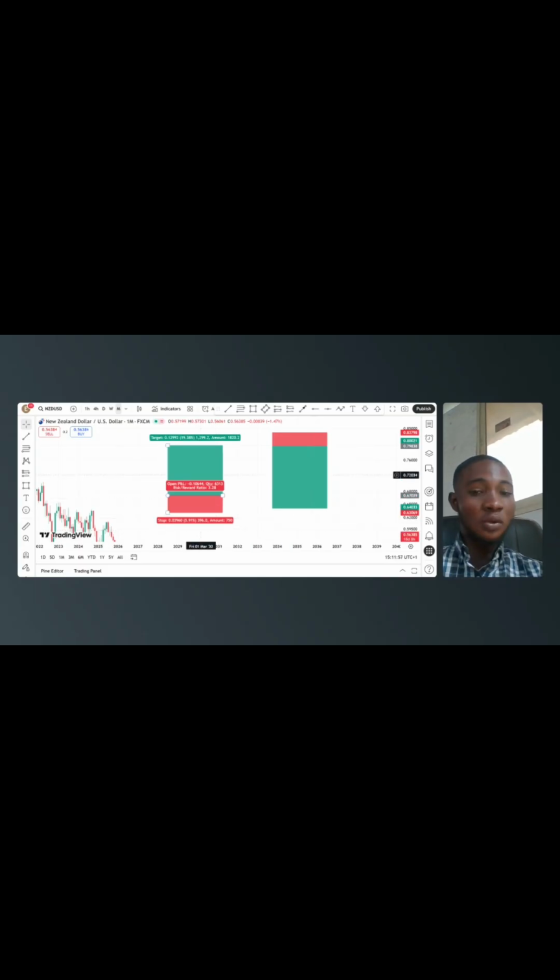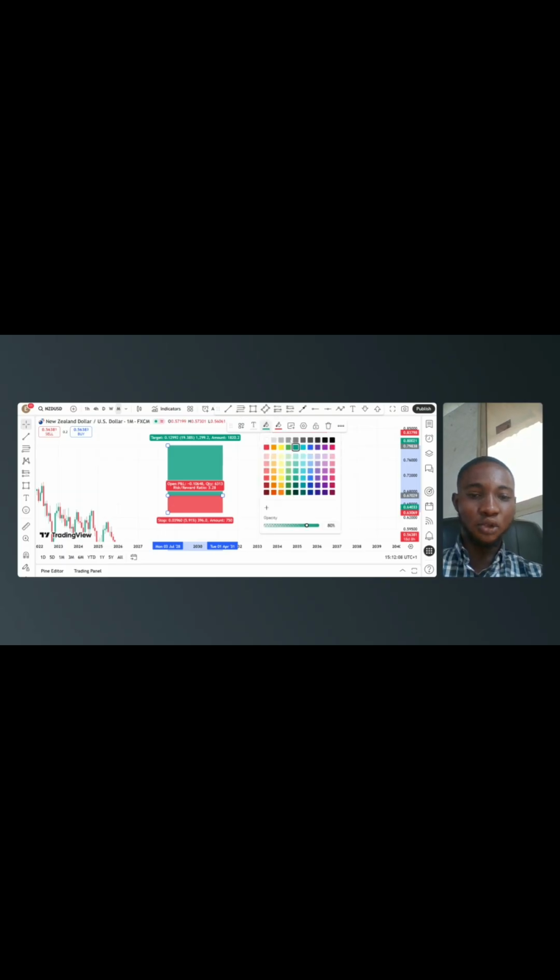So the only settings we will be doing in these ones are just the colors as well. You see the normal green and red, but we are going to add some little spice to make it unique. So this is the green that I use, and the thickness should be 80%. If you're using it new, I think the thickness used to be 50 or whatever, I don't know, but I prefer mine to be 80%. It looks better like this. And the red is this particular red, and it's still the same 80%.